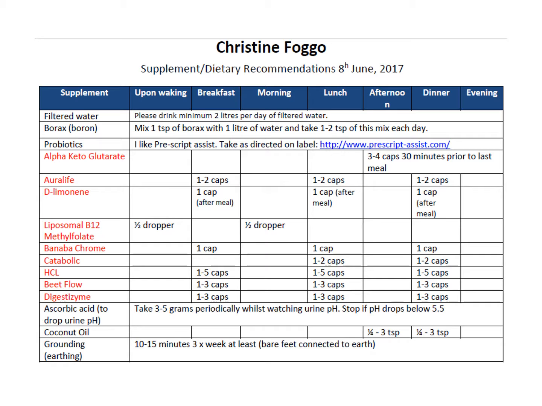The D-limonene. We know we've got some liver issues if we've got gallbladder issues, if we're not getting bile into the system. Why? What's going on? Things clogging up. If the gallbladder is clogging up, what's going on with the liver? It's clogging up, it must be. All right, so this is logic. The liver's going to be congested, the gallbladder is going to be congested, we're not making any bile.